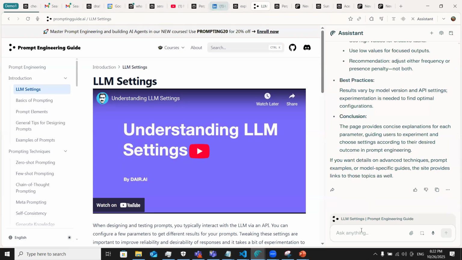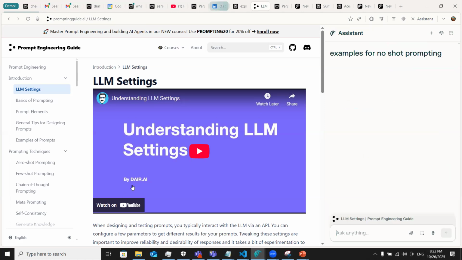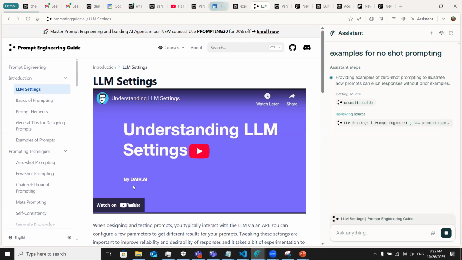Now you can ask a follow-up question or ask for examples for few shot prompting. So one of the concepts, zero shot, sorry.